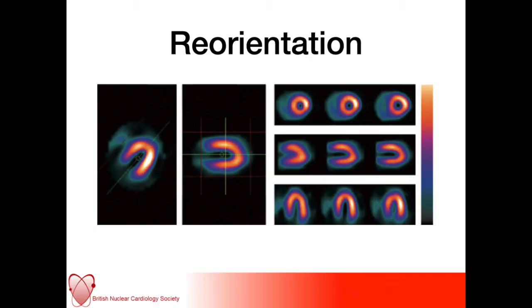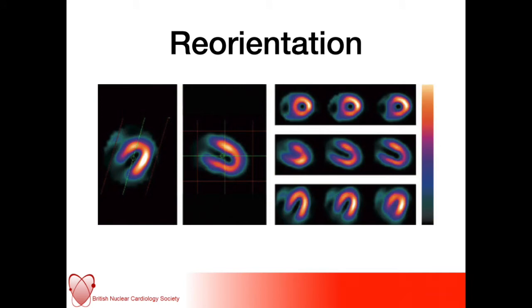So this is an example of good reorientation. Here's the long axis of the LV, and that's along which we're centering, such that we can then take slices along it and through it and derive these short axis views, this vertical long axis, and these horizontal long axis views. If that reorientation is off in any way, what does that mean? That means we're no longer comparing like with like along the slices, and we can actually create or hide perfusion defects. So this is an egregious case and is easily spotted, and we can go back to the technologist and say, can you please reorientate this correctly such that we're looking at like with like.